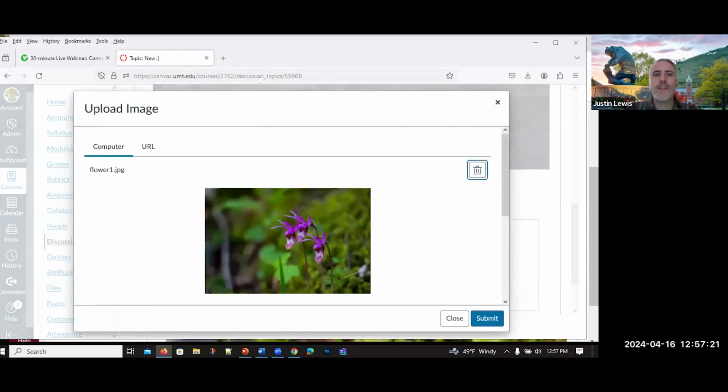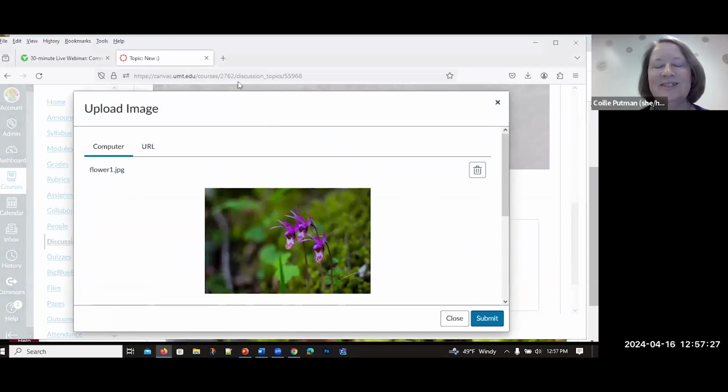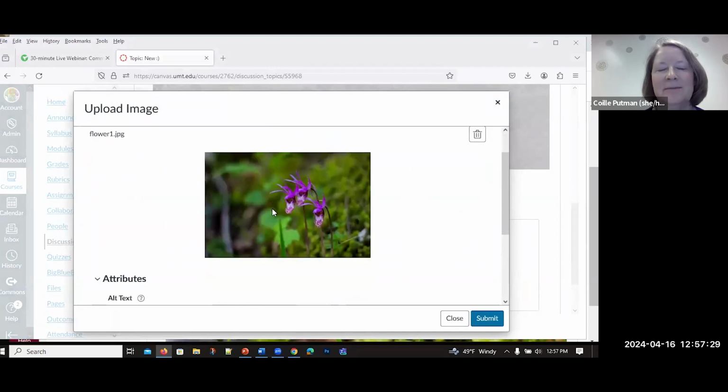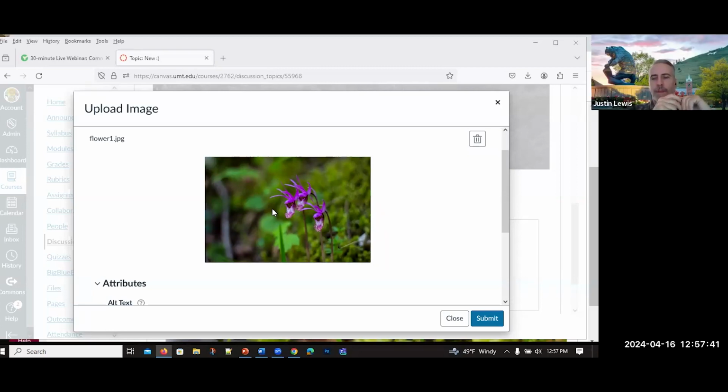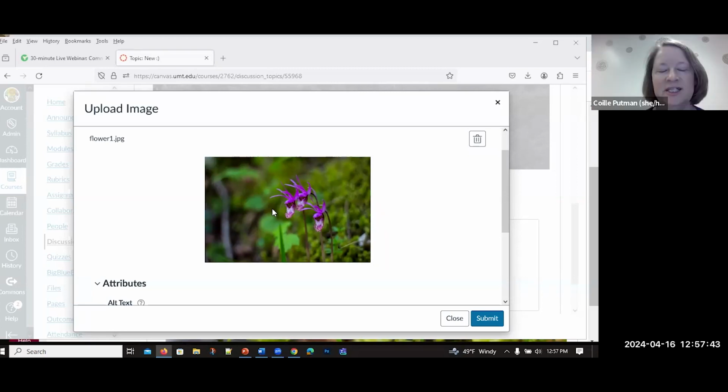Do I have another question? I think I see something in the chat. Oh, it's not in the chat, but I have a question. Yes, in Moodle, there was what I think was called Student Lounge, where students could pose random questions, like somebody might say, I can't find the textbook, and somebody would say, I found it here or whatever. Would that be set up as a regular discussion?